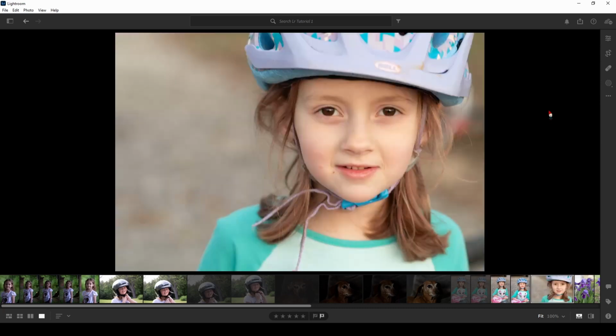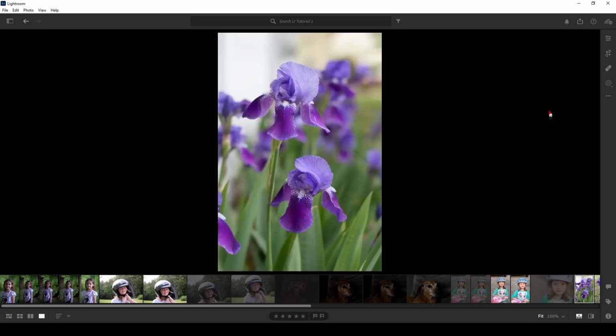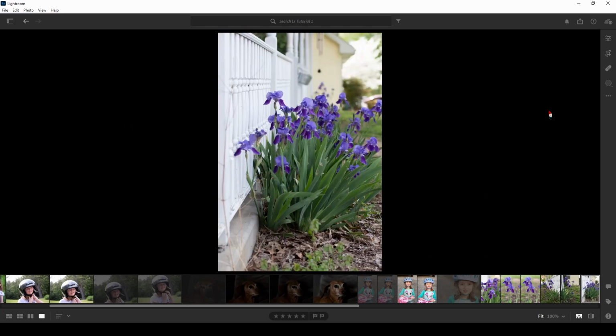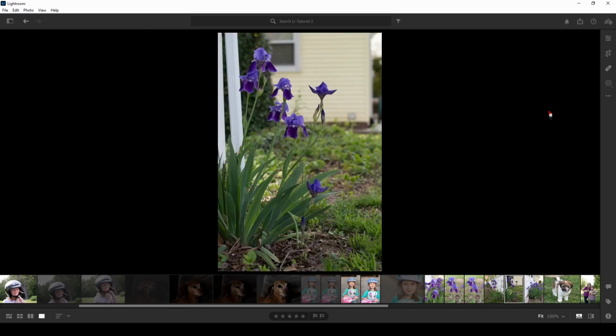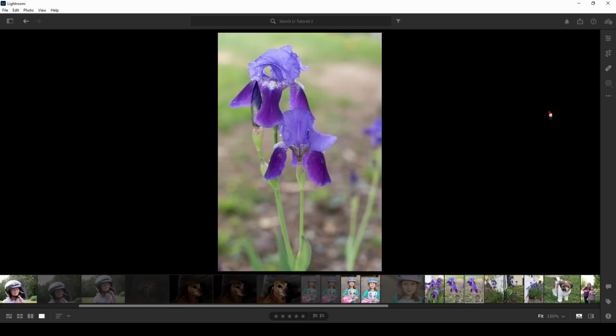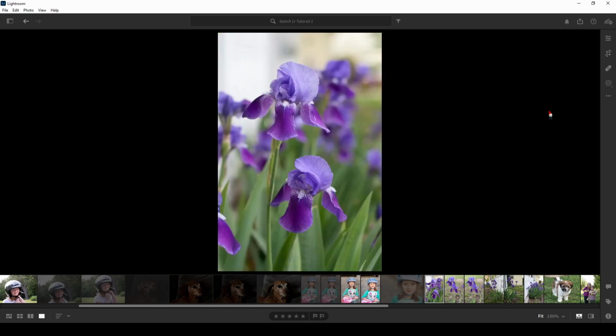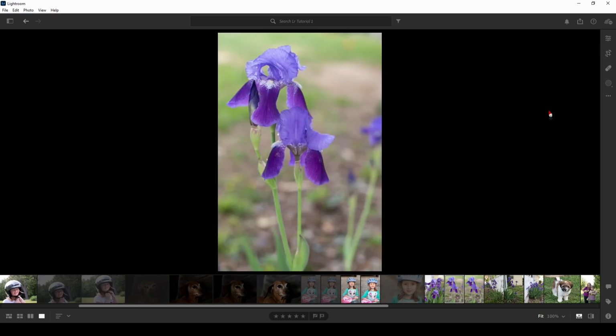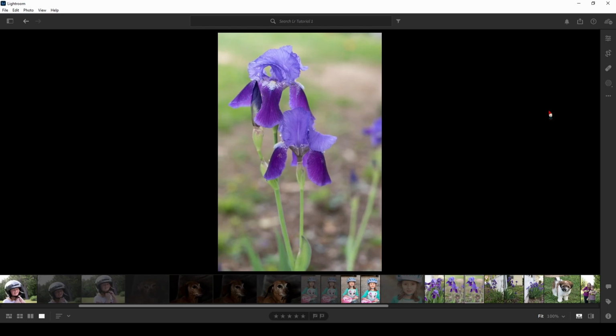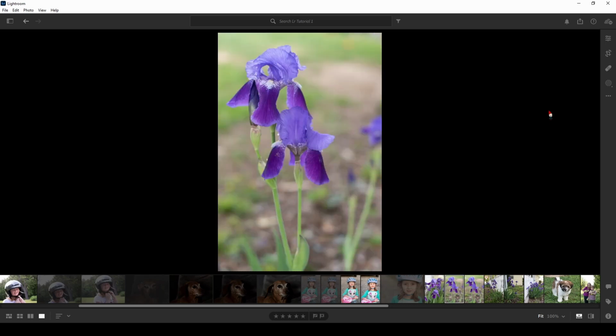So I'm going to only select one of those, and see I've got some pictures of some flowers here. As you can see, this is almost the same photo, these right here, and I'm going between them thinking, okay, I like this one a little more, so I'm going to select that one to edit and then just ignore the others.